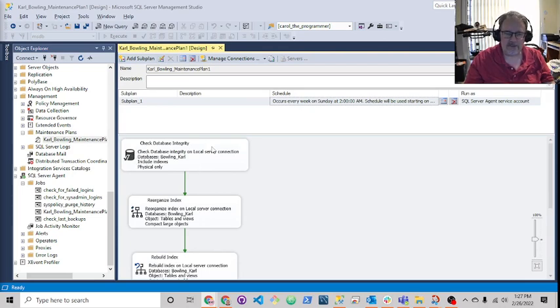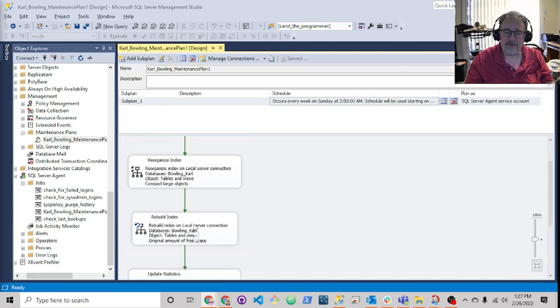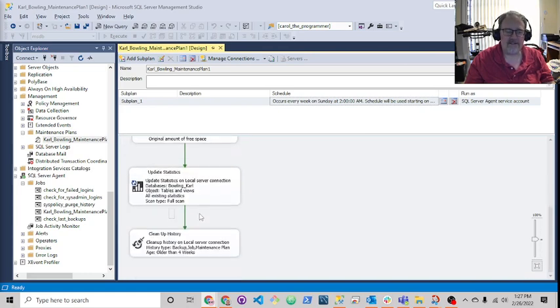You'll see that I do include the check database integrity, reorganize the index, rebuild the index, update the statistics, and the cleanup history, all included in this maintenance plan. I have scheduled this to occur weekly, every week on Sunday at 2 a.m. I picked 2 a.m. just because it's possible with a bowling alley, which is what I built this on, Carl's Bowling. A bowling alley, even though they generally close at midnight, things are probably going to run over. So I scheduled it for a time when I figured they'd probably be dead, sometime around 2 a.m.